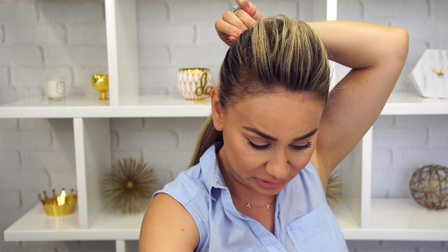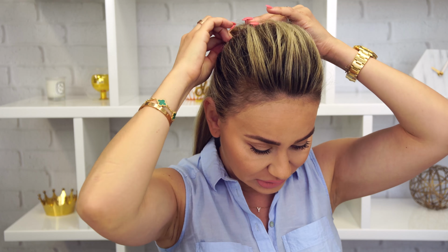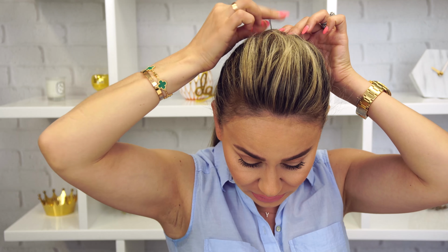And then you get your little hair clips, and don't open them, don't do anything, just stick them in there and it sticks. When you open it, it loses its texture and everything. When you keep it closed, it holds better. My hairstylist taught me that one. And then put as many as you want to keep it as tight. If you're gonna be out all day and you wanna have it in place, definitely add more. And then brush it out. And you have a cool mohawky, faux hawky ponytail, you guys.